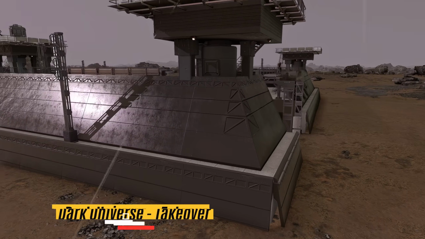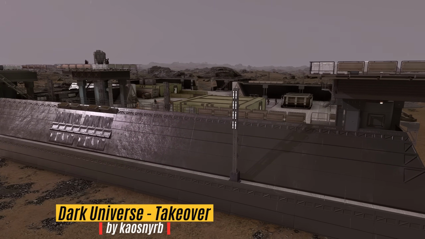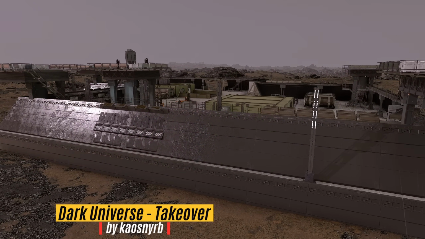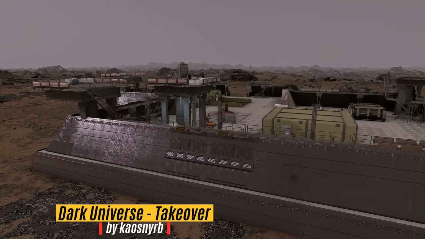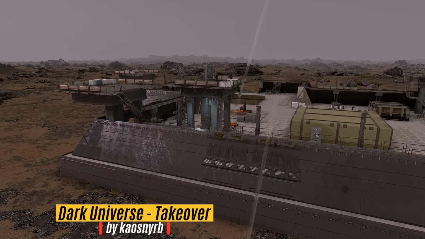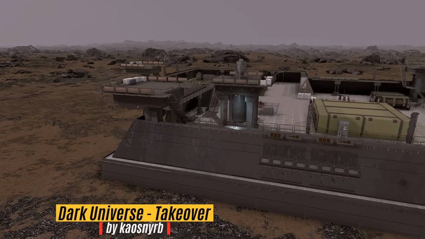Not too long ago, we were talking about the possibilities of procedurally generating points of interest. So not just the terrain, but we have one of the most interesting mods we've covered in a little while. And this one is by Chaos Nerve and it's called Dark Universe Takeover. And get this, it adds over 50 new procedurally generated spacer military bases.